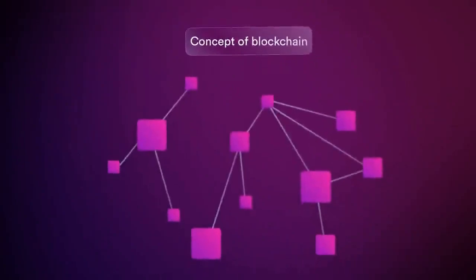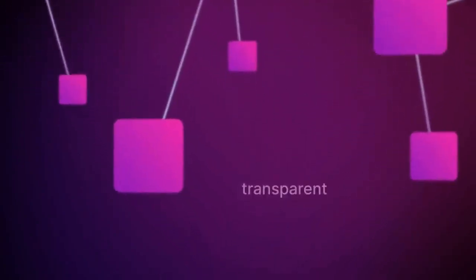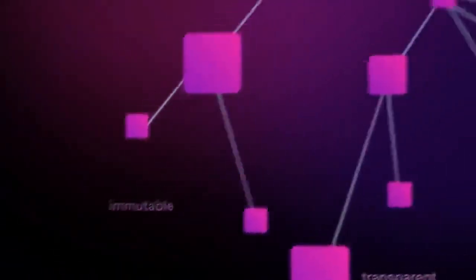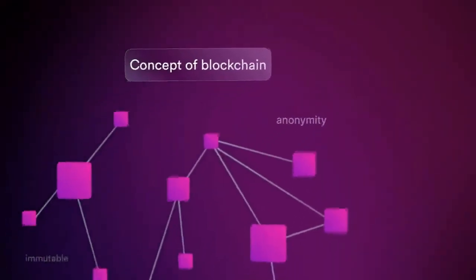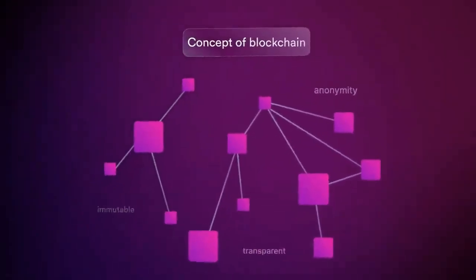So again, a very high level look at the concept of blockchain. We have these blocks that hold information that is transparent, immutable, and you have anonymity to it, and these blocks are linked together to create a chain, which forms our blockchain, which is a digital ledger of all these block transactions, and that's how we get the name blockchain. So the idea that a blockchain is just a database holding all of the information of interactions or transactions that happen between two parties, if you can visualize that, that is kind of the high level concept of what a blockchain is.